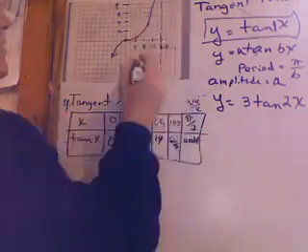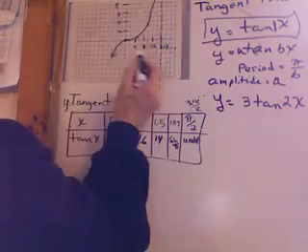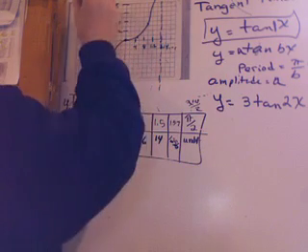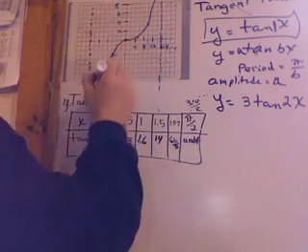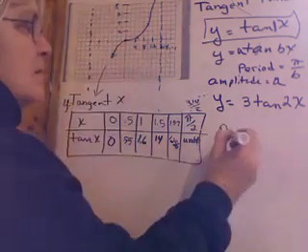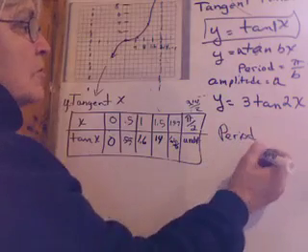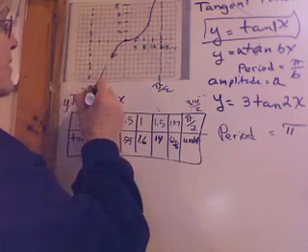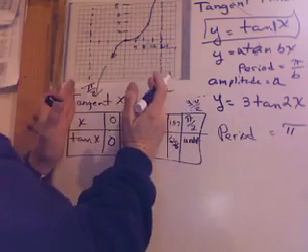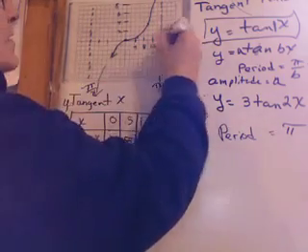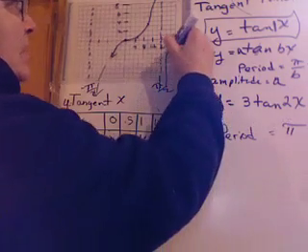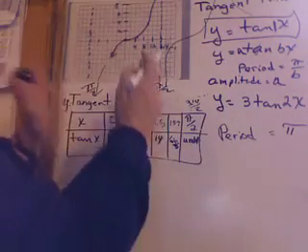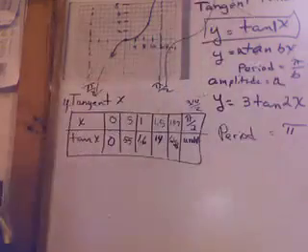What happens at 3.14, or that's pi over 2? I didn't do that exactly. This is an asymptote, so the curve does not touch that. And then again here at negative pi over 2, we also have another asymptote, and this comes down here like that. Now the period for the tangent curve is pi. So between pi over 2 and negative pi over 2, I have a complete curve. On this side, I'm down here, and then I cross over and go back up again. So this curve repeats and repeats. Every pi, you'll get a new repeat of that curve.